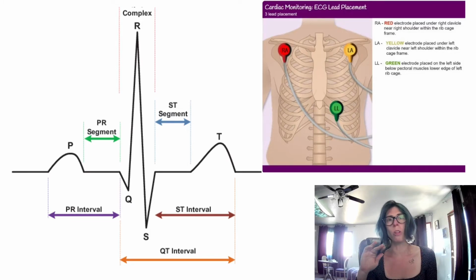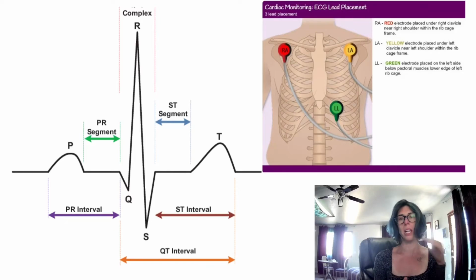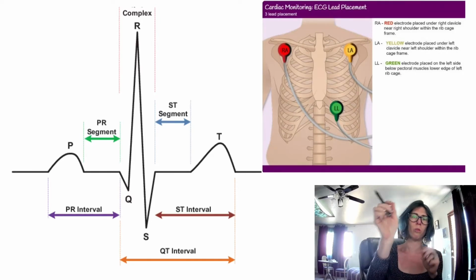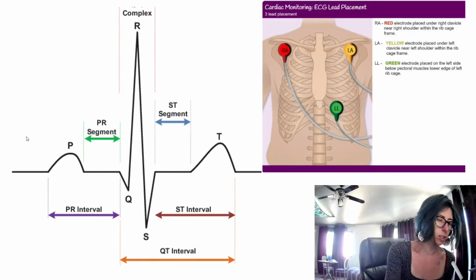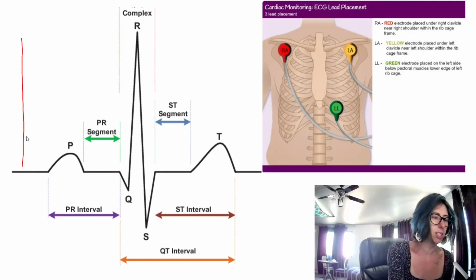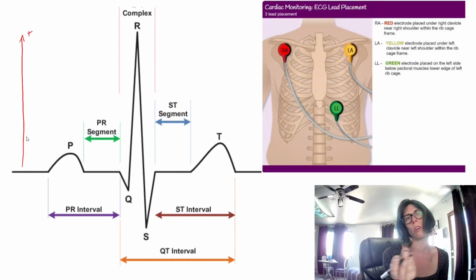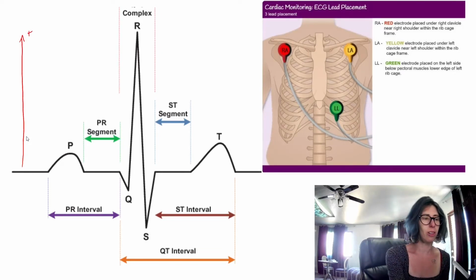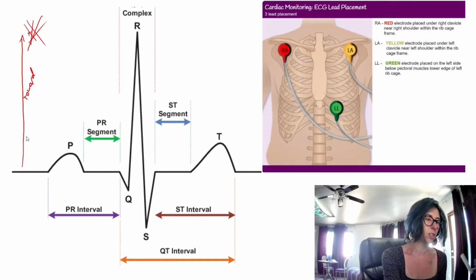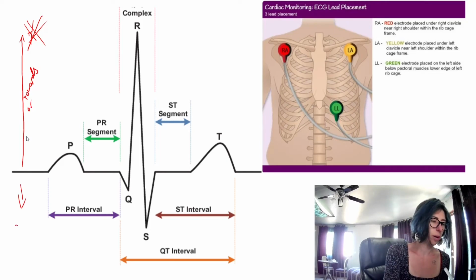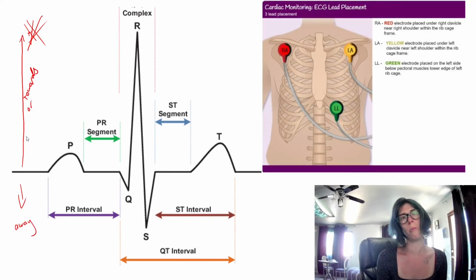The EKG will only look different if the leads are misplaced, because if you change the position of the leads, it's going to change the direction of electrical movement relative to the leads. This is a problem I get all the time: people think that up is more positive, like when we're looking at the action potentials, where up is positive and down is negative. No, that's not the case. This is just towards a lead or away from a lead. So it's just the direction of the movement of the signal.